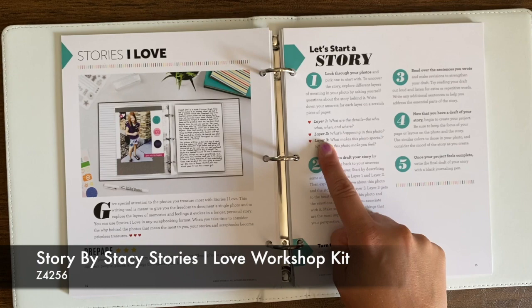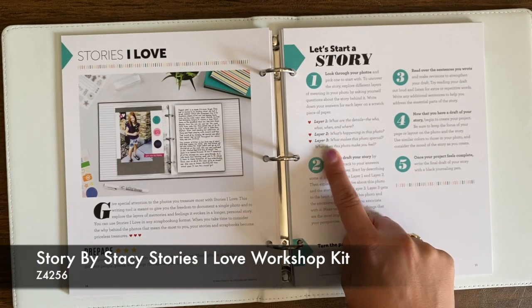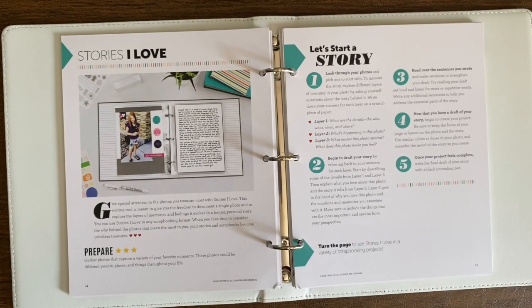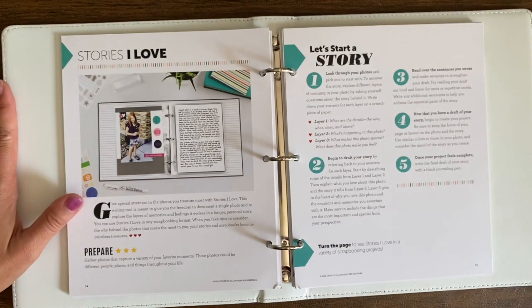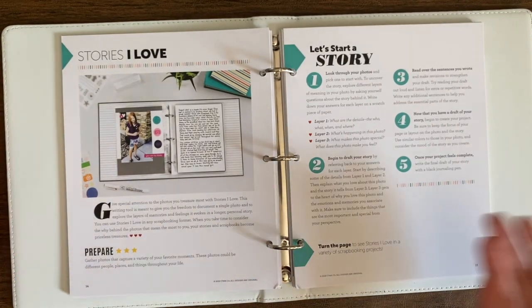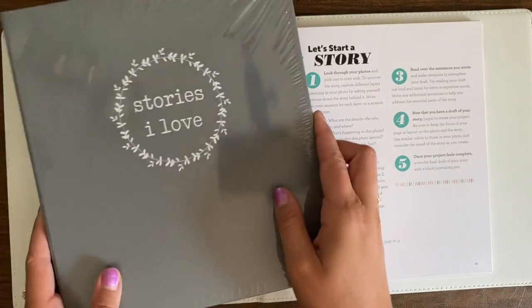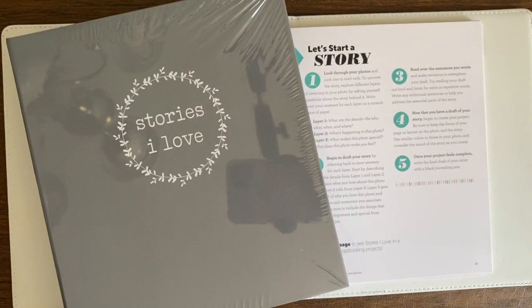Who, what, where, when? Layer 2, what's happening in this photo? Layer 3, what makes this photo special? And what does this photo make you feel? So that's when you begin to draft your story. You read over the sentences you wrote and you strengthen them, just like basically essay writing, I guess. You're just editing your stories to make them flow in your book. And then you have your draft, and then you write down your draft. And in this book, it doesn't necessarily have to be a continuation. They don't have to go in order.